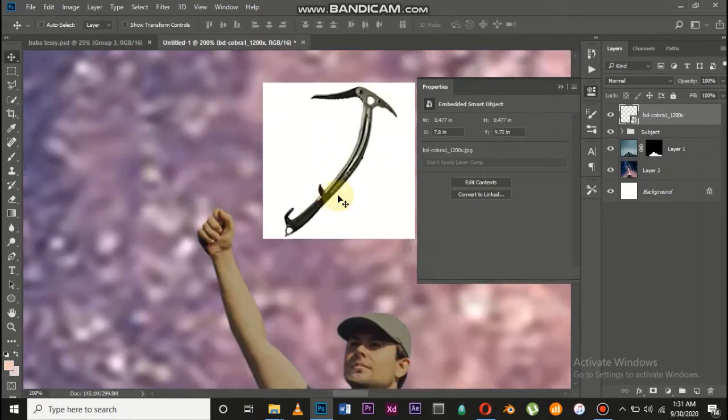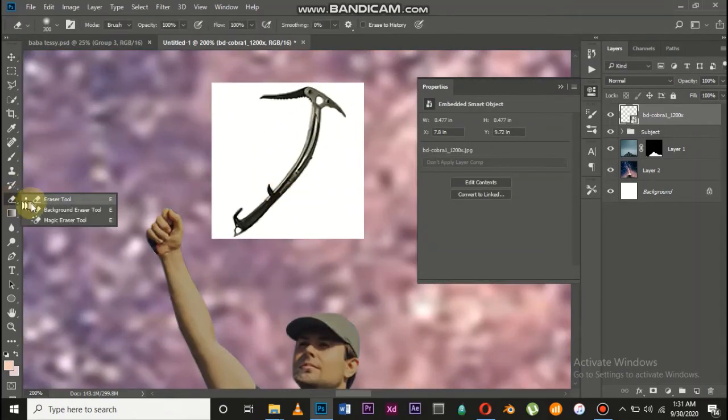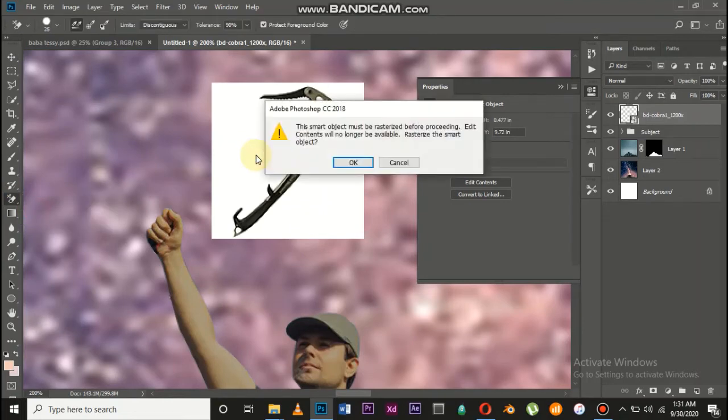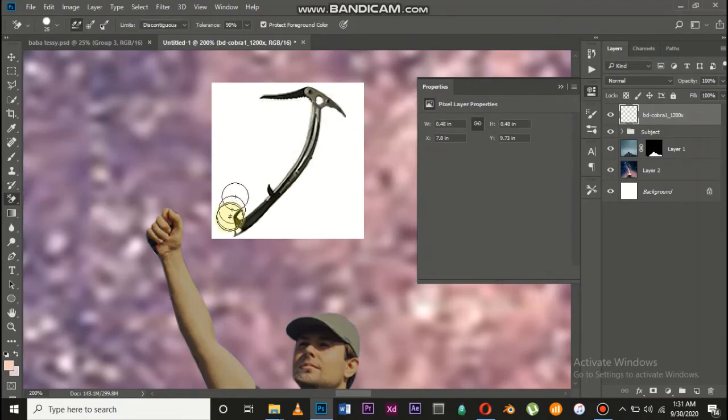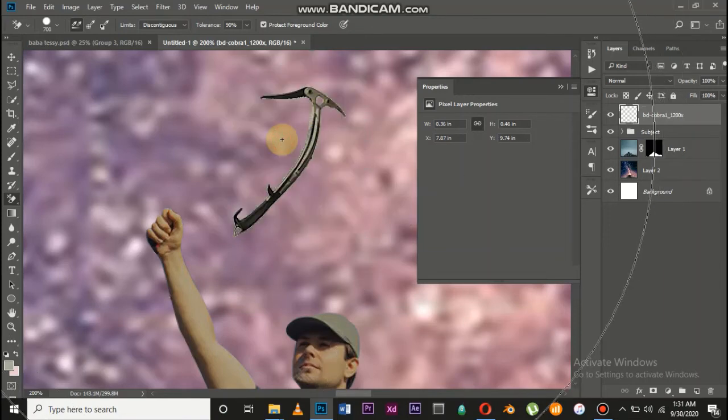So let's cut out the background before we do it. Please leave it on discontinuous, and then you can just select one part here, a light part here, and then just cut parts. Yeah, that's fine.